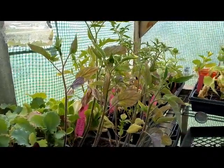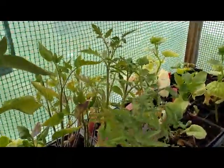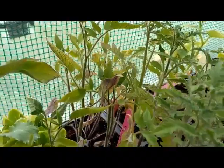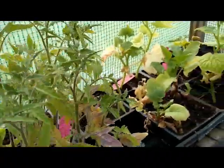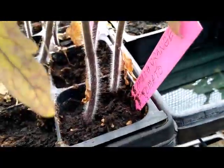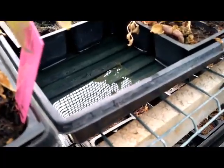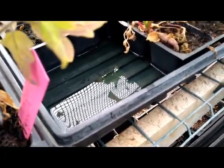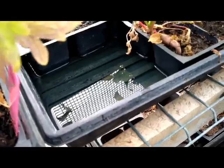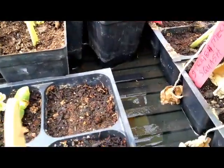They look like one of them is over a foot and the other ones are about there. And then we have my Brandywine — I'm all about Brandywine. That's why there's two packs of that, and they're mostly doubled. See that nice dark stem? What I do is about every three days, depending on how fast they dehydrate and dry out, I watch the water content and try to keep it where they have enough water in them. You'll notice over here it's already saturated the water up, so these were kind of dry.